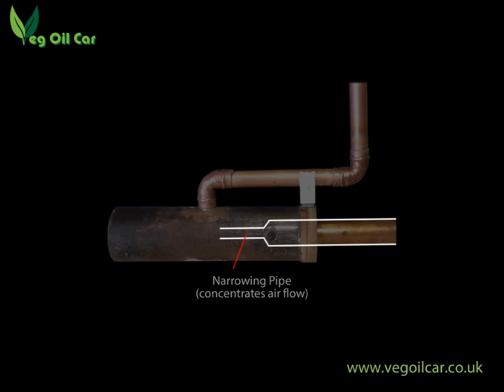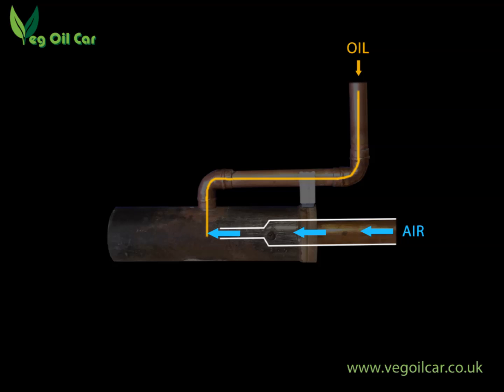What is important is what's going on inside that steel pipe. As you can see, there's an internal copper pipe and this narrows towards one end — it tapers inwards to form a smaller aperture. The upper pipe introduces the oil, which trickles in quite slowly. This trickling oil drops down in front of that narrowing pipe. That narrowing pipe introduces air that blasts in through a thick pipe which tapers down to a thin aperture, jetting the air out and speeding the airflow up. That speeding air hits the dripping oil and creates a misting effect — it blasts through the dripping oil and creates a fine spray. Certainly it's good enough for this process, and as you've seen from the earlier footage, it really does work.